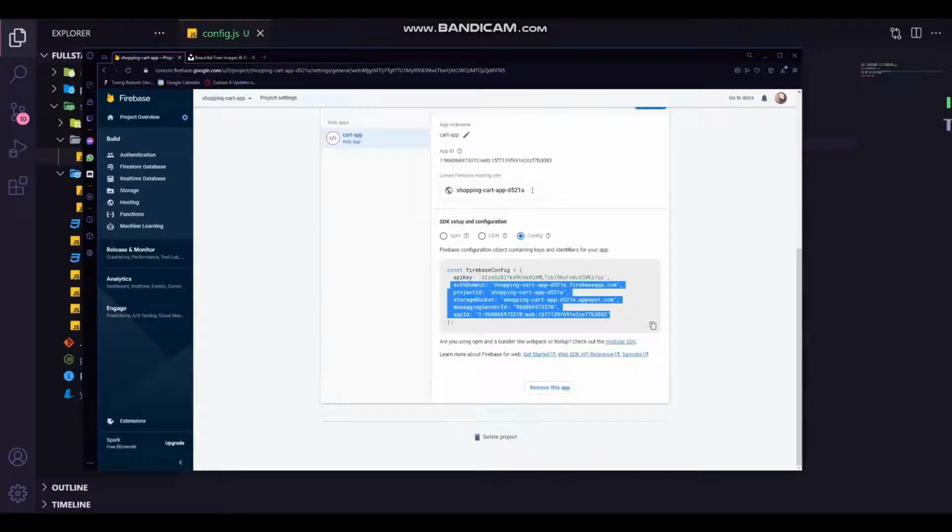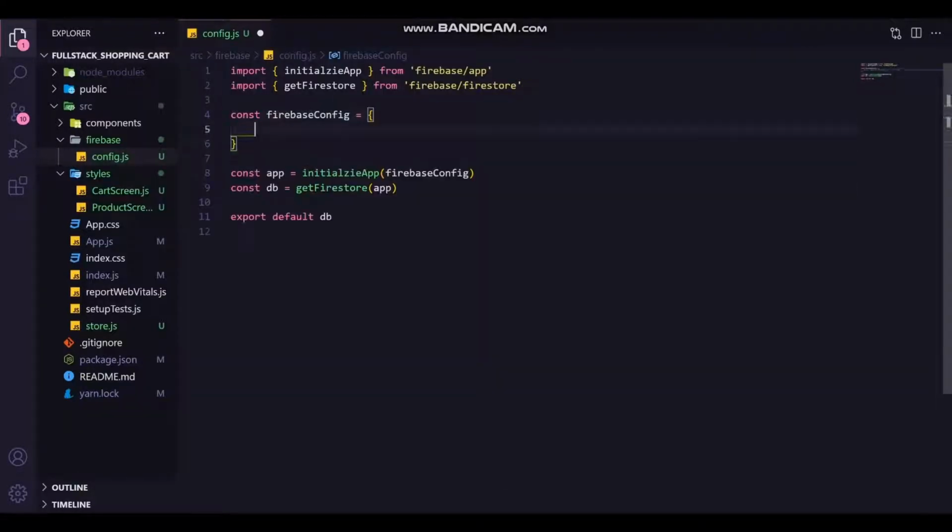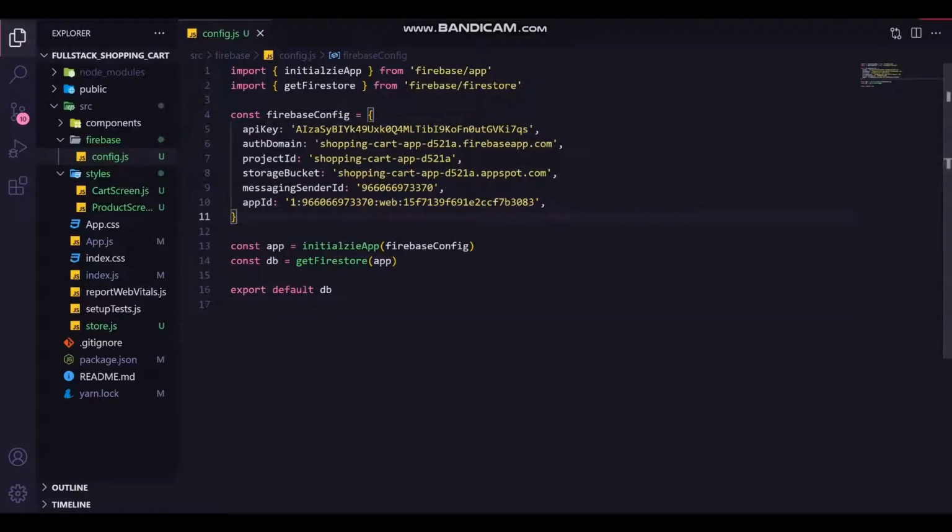So we just need to copy the key value pairs here and put them right in this object, just like that. Awesome. Oh, I just realized I misspelled this pretty terribly. Initialize app. Cool, that should do it. Also got to replace it at the bottom here.